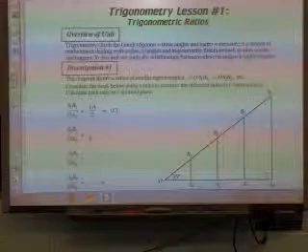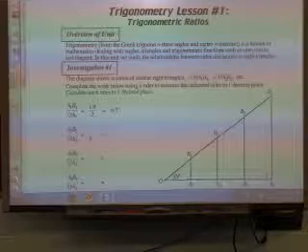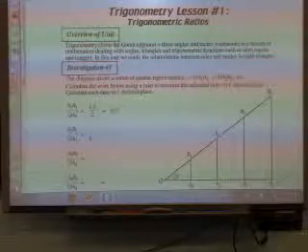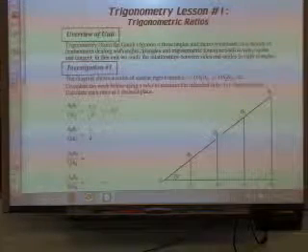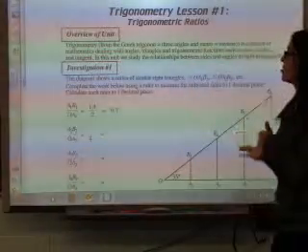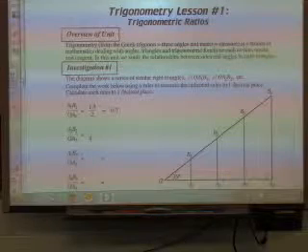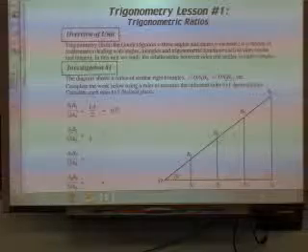This is chapter 4, lesson 1 on trigonometric ratios, which for us is a review because we looked at this stuff in 10-3, so I will be going through these lessons a lot faster. Trigonometry is a branch of math that deals with angles, triangles, and trig functions such as sine, cosine, and tangent. In this unit we're going to study the relationship between sides and angles in right triangles.